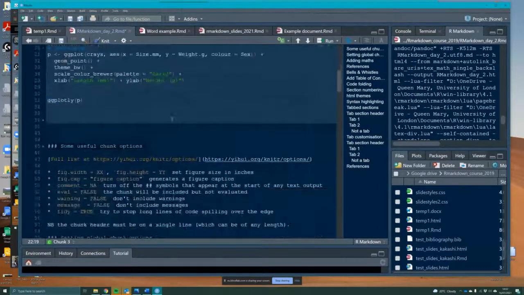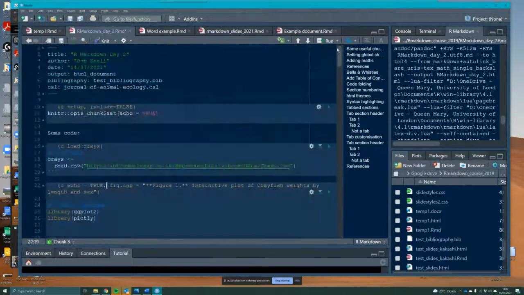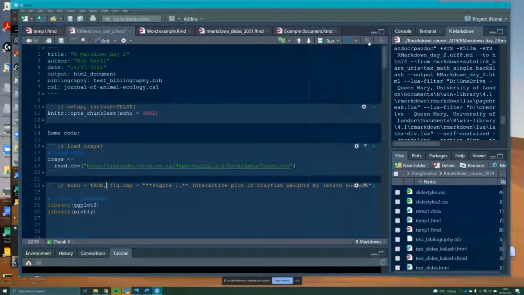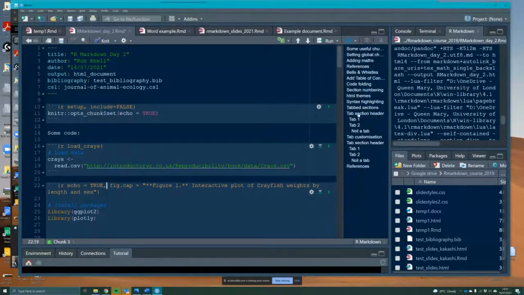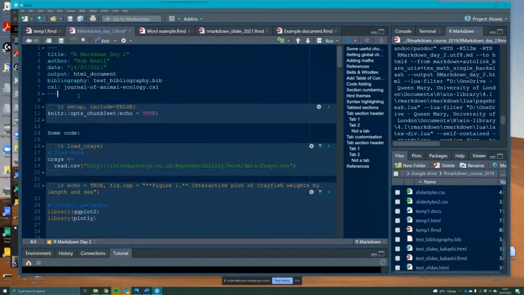what we've got here is, as I said, a Markdown file of despair with all kinds of stuff. You can see down the right-hand side, we've clicked this button so we can see all of our sections. So that gives you a bit of a sneak preview as to what we're going to be doing. The headers, which we're going to be messing with repeatedly, are almost the default ones. I've added these in because it would be complicated to get it to knit without these. We'll discuss that when we talk about adding references to your document. So for the moment, just pretend those are not there and that it's just a standard set of headers.